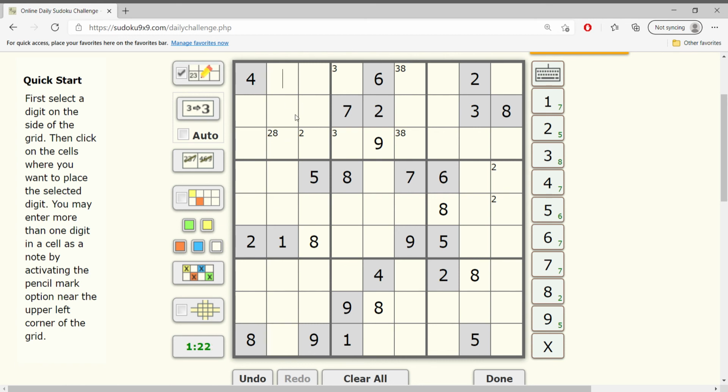Okay, let me just come back to 1 real quick. So we know this is 1, it's vertical. 1, 3, 8, 1, 3, 8, and 1, like this, okay. Now let's see something else about 2. We know 2 is flat over here, right? So this cannot be 2, this cell has to be 2. That's good.